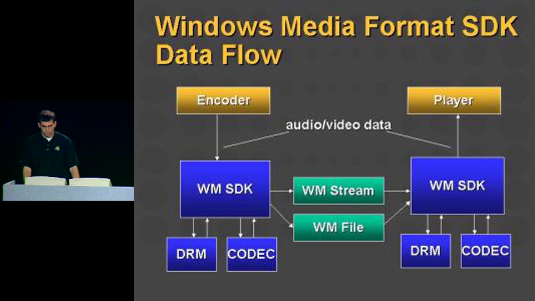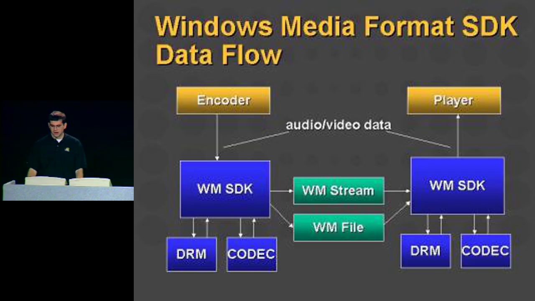So anyway, once you've got the Windows Media format file, you can either tell us to write the file directly to disk, or you can indicate a URL to distribute it to, or you can indicate a port that should be opened up on the encoding machine that the server can come back to and connect to. And all that, we have APIs that enable all that. The encoding application doesn't have to worry about any of the networking details. It just tells us what to do.